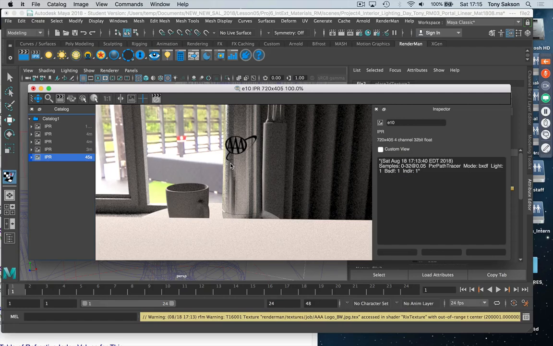I'm trying to think, if you did it in color, if you just took, say we took this AAA logo, put it in there. If you had clear glass, the white would be fine because that would be clear. Wherever it wasn't clear, it would be black, which means it would be pulling in from the diffuse. It would show up because we have no diffuse color.